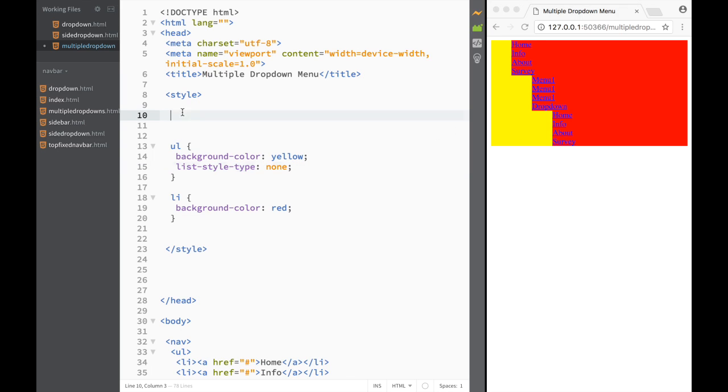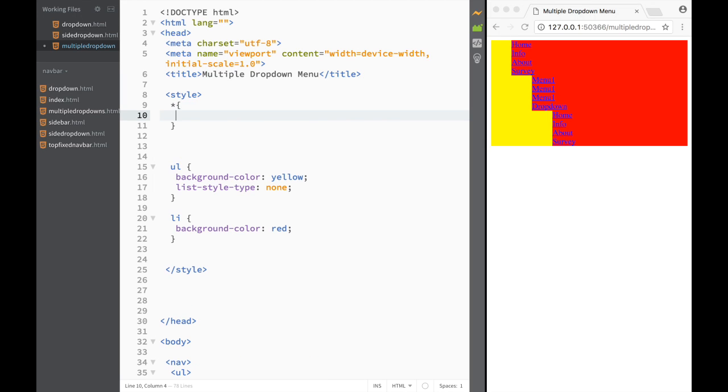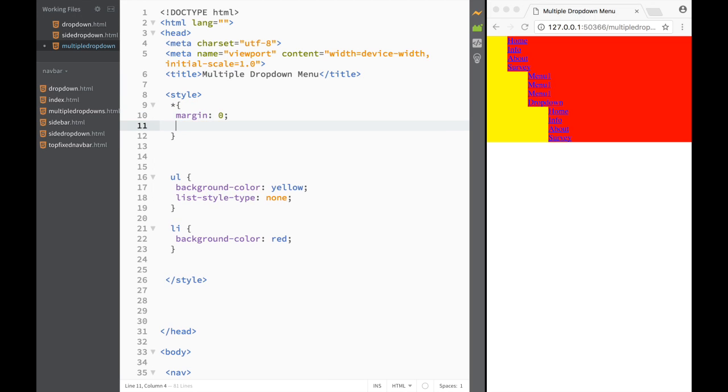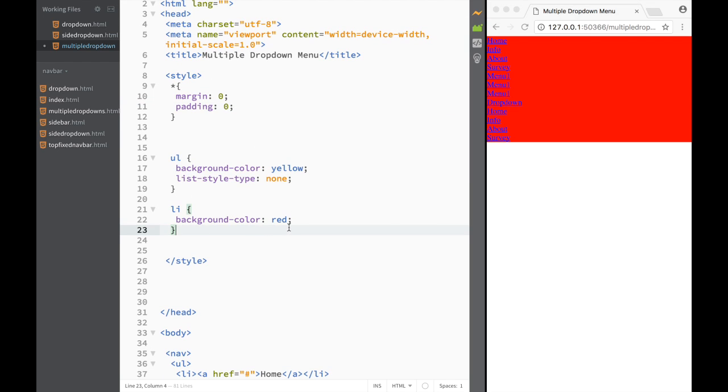And this is our unordered list, and this is because of the paddings and margins. So over here, if I create all the elements and I say that I would want all my elements to have a margin 0 and a padding 0, you can see that now everything is red, which is the color of our list item, right? And let's just start styling everything one by one, and we're pretty much going to be jumping a little bit back and forth. However, we just kind of want to do it in order, right?